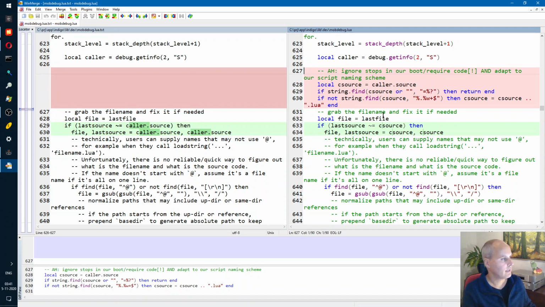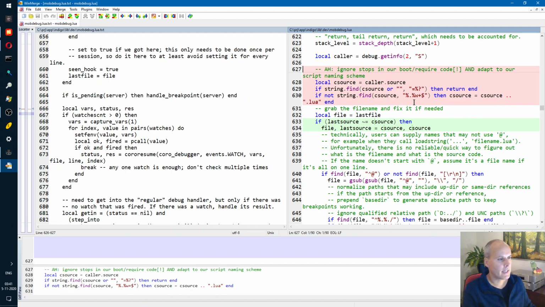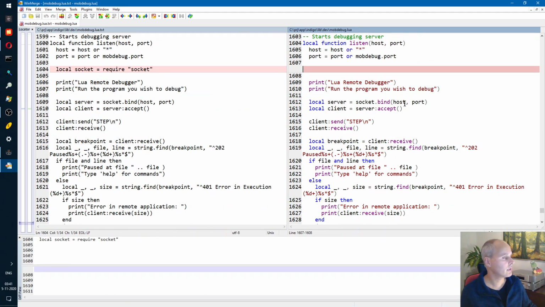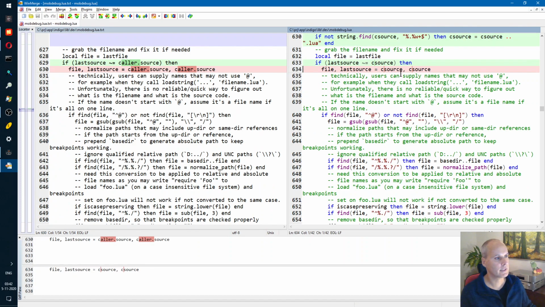Yeah, this is the one that I remembered. I had to tweak it slightly so it wouldn't stumble on code that did not have any debug info. I also had to tweak it for some of our naming conventions, because we're not using the .lua extension to actually require code. I had to append it here to make sure that if there's no extension, you can see that I append it here for ZeroBrane Studio to find it. And there's another tweak here. This is actually a pointless require because Lua socket had already been required, so I cleaned it up, and that's it.